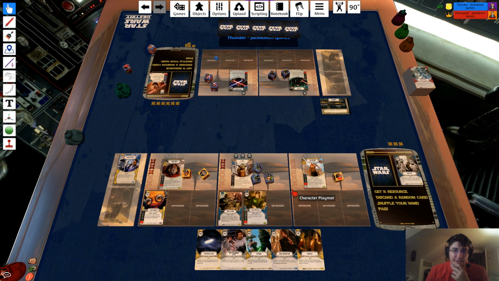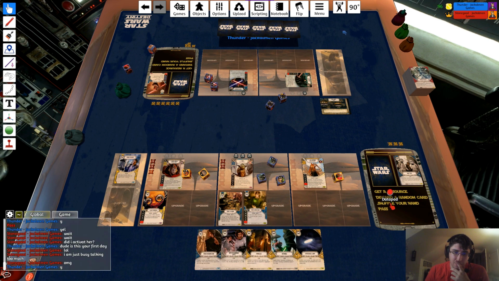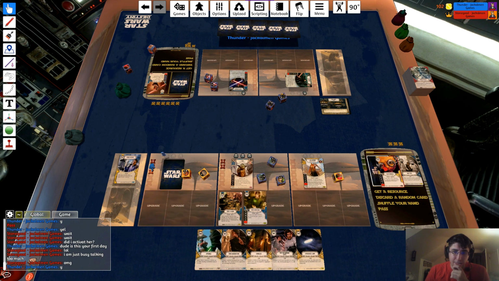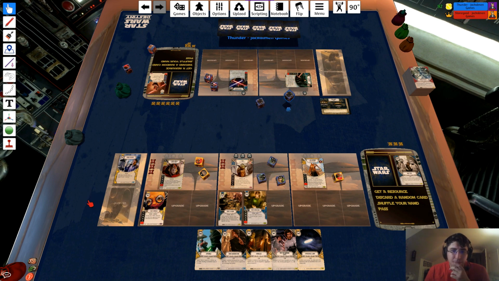I have another Vandalize if he decides to drop another upgrade. He's going to call yellow this turn. Yep, there's yellow. And dead Padme. Yep. I know she's dead. You don't need to do anything about it. Oh. Sorry. Now she's dead unless I do something about it.